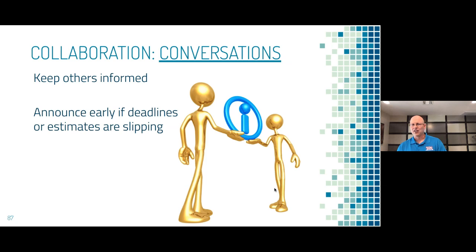The third part of conversations is to keep others informed. And again, this is sort of a "well, duh" statement, but specifically announce early if you feel like your deadline or your goal or your estimate is slipping. Here's what I would tell my students: oftentimes they would try, on the day of the project due date, the delivery date, to say, "Oh, I'm sorry, I can't turn it in," with whatever excuse. Now, I was really mean at this point.